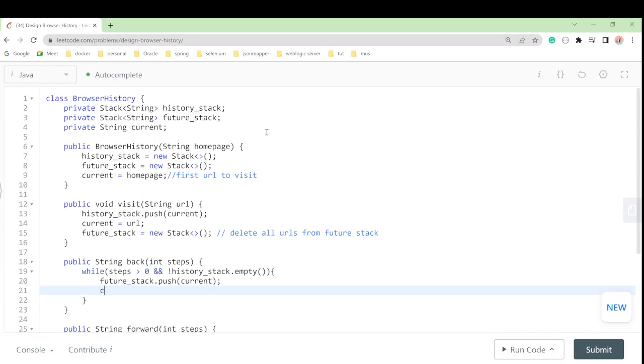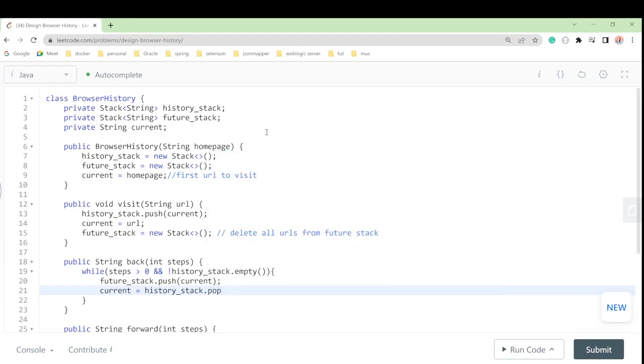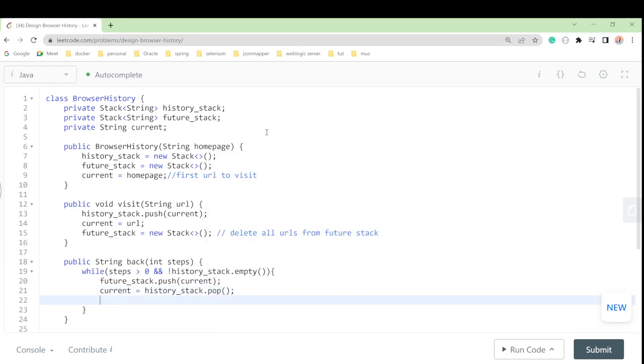Then we update current by popping from history, and reduce our steps. Once this is done, we will return current.